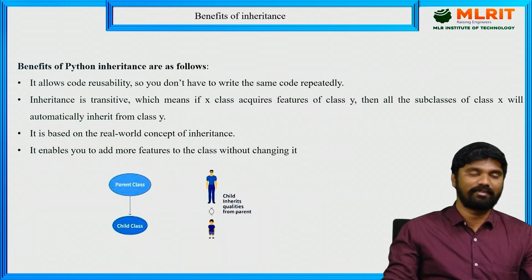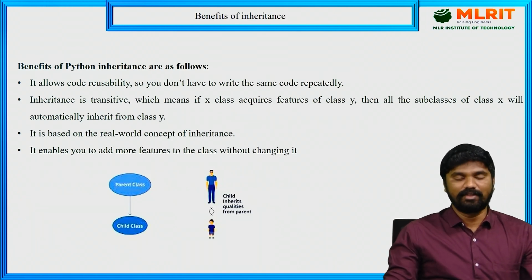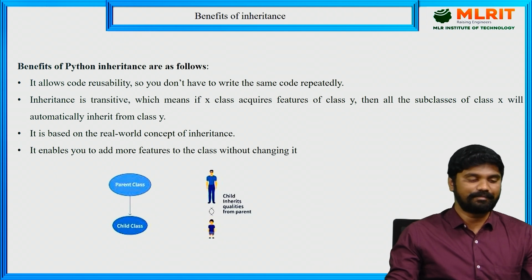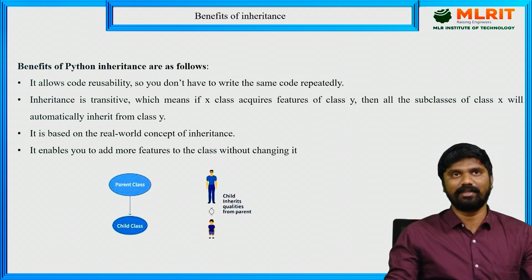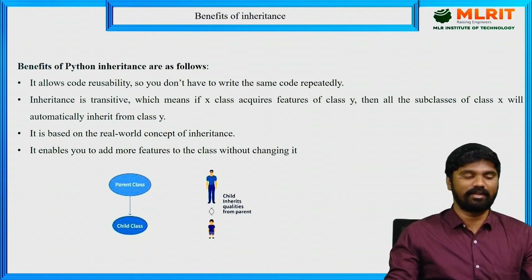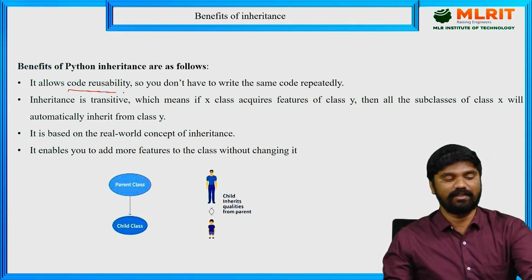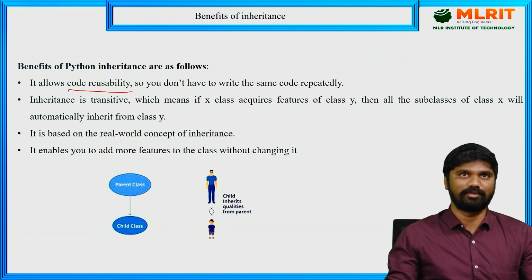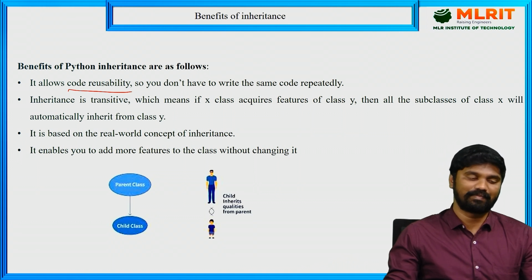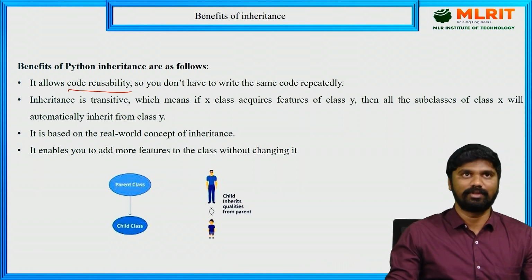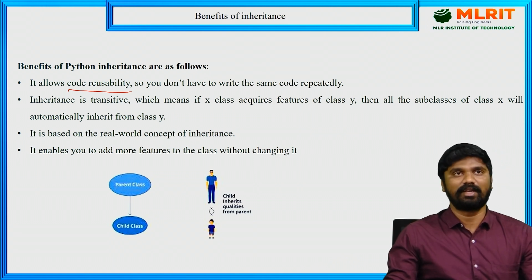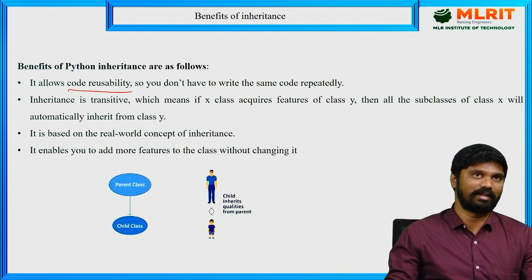Now, what are the benefits of Python inheritance? The main benefit of inheritance is reusability of the code. It allows code reusability. That means once you write the code, there is no need to write the code again and again. The same code we can reuse. That benefit is achieved through the Python inheritance concept.